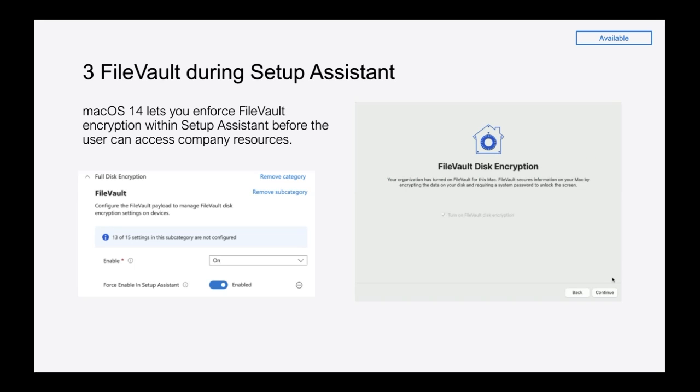The third one was also part of our demo. If you remember the gray button I mentioned, FileVault during the setup assistant was where you were grayed out. And in the IT admin portal on the left side, I put a screenshot there. It's also super simple from the user experience perspective. Under the configuration and settings catalog, the only thing you need to do is search for FileVault and then enable it. When it is enabled, then the FileVault disk encryption settings on devices will be grayed out, which means your end user cannot opt out.